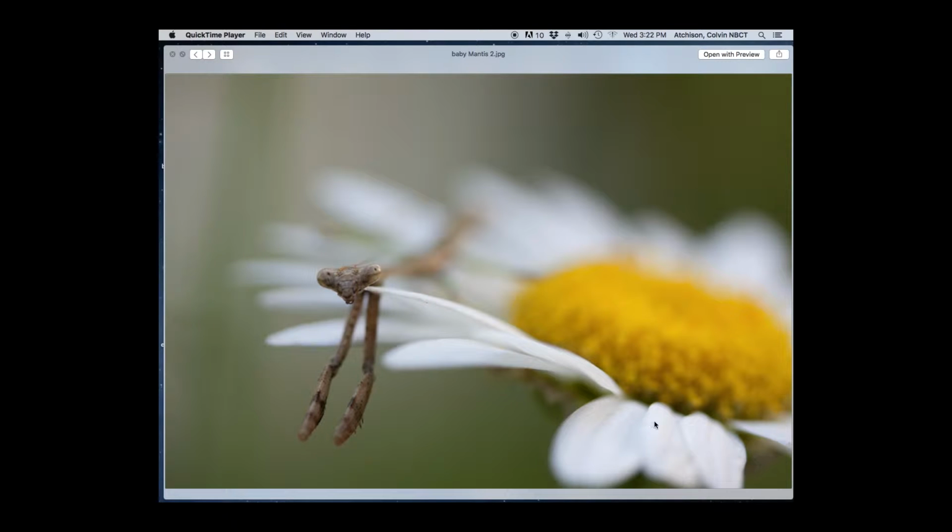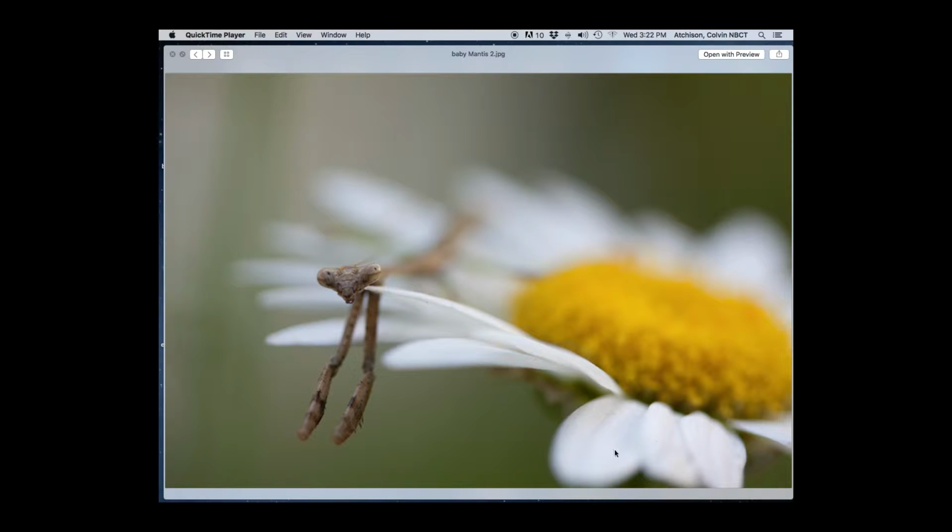And one of the hallmarks of macro photography, one of the most noticeable aspects, is that you have a really shallow depth of field. And you guys know from early on in the year what depth of field is all about. We used to call it background blur. Well, it is background blur, and it's also blurring of the foreground. So the depth of field is this little space right in here that's still in focus.